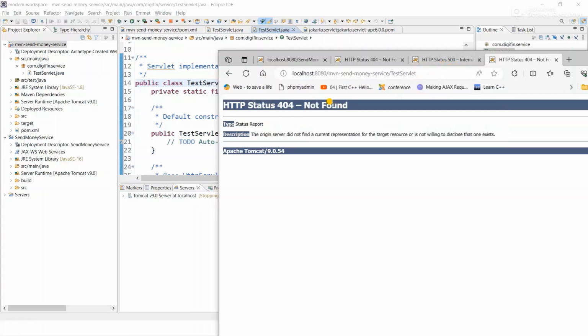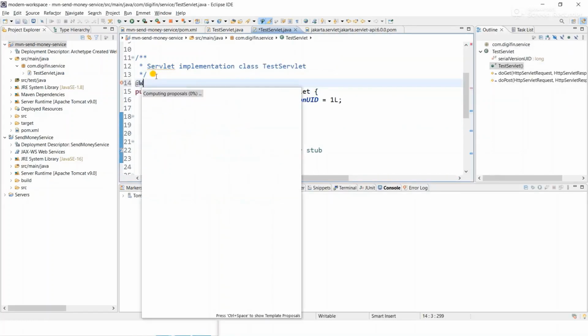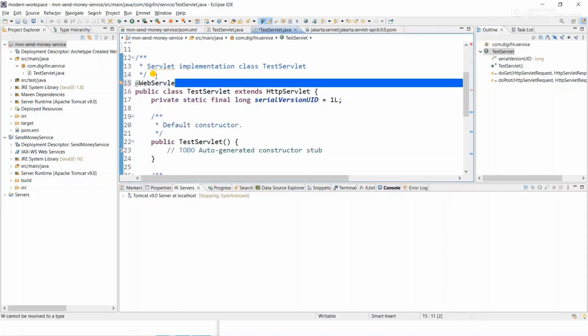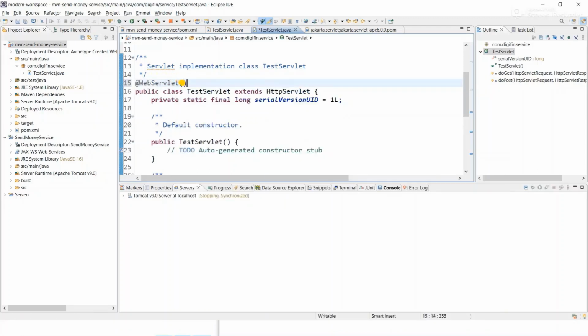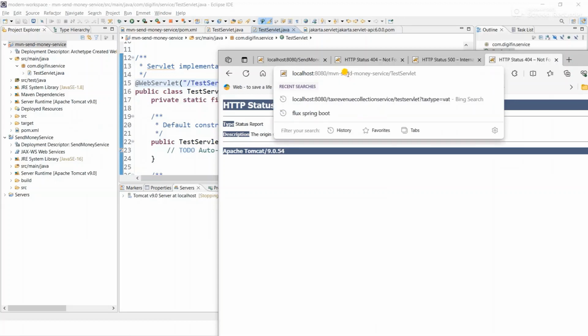Okay, so there's a 404. It cannot find our URL. Let's fix it. Let's add an annotation. Let's call it test servlet. So we are trying to fix this now. Let me click on test servlet.